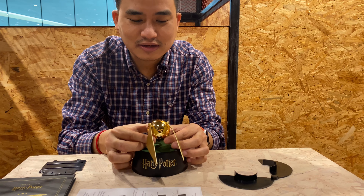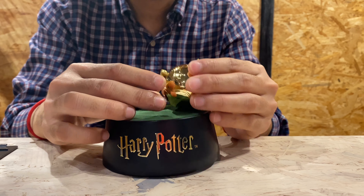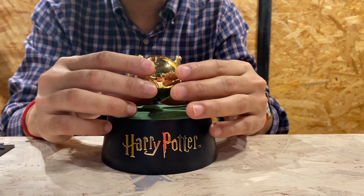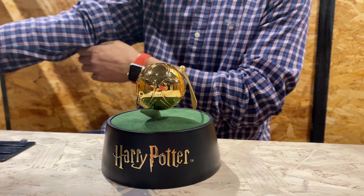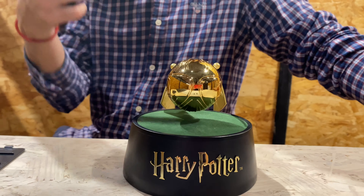Come on, come on, snitch — here you go! The golden snitch! So this is it — it's sleeping right now because the wings are done. So folks, to all the Harry Potter fans out there, and those who do not know Harry Potter, please do check it out — it's fun, the world of wizardry and witchcraft. And this is the golden snitch. Thank you so much and God bless you all — cheers!